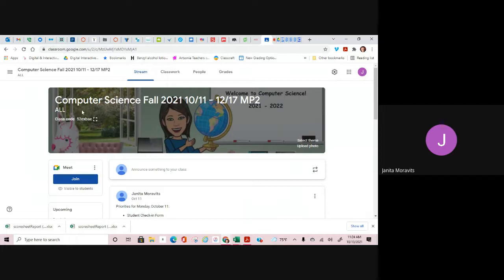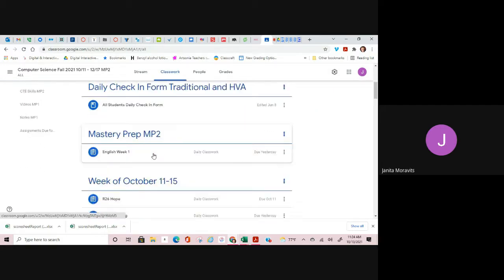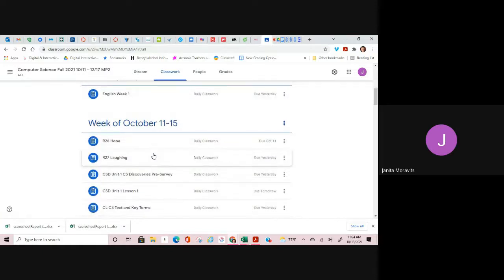All right. Today we're going to talk about the Cyber Literacy Chapter 4, text and key terms. And the reason that we're going to go over them in detail, and we may not make it through the whole chapter, but we'll at least make it through the first part of it, is so that you will see how it works. There's a concern that what we need to be working on is how to read informational text and find the important things.